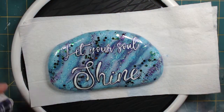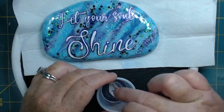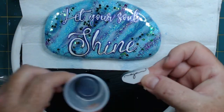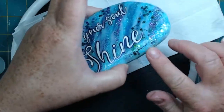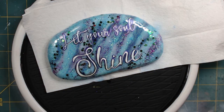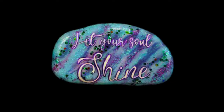So now that my rock's done, I'm going to go in and put my signature on. And I want my signature to be really thin, so I printed it all out on water slide paper. And you soak it in water, and then it'll slide off of the backing and right onto your rock. And then I did another thin coat of epoxy to seal in all the lettering and the signature. That way I can get a really fine signature on the rock.